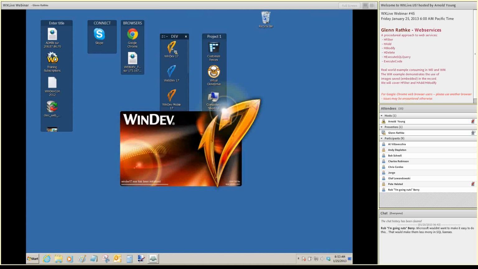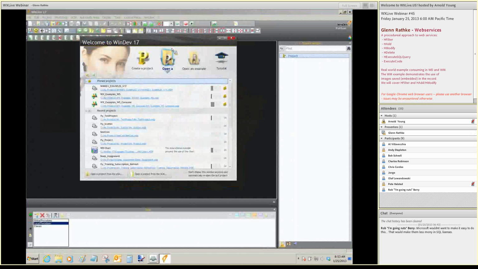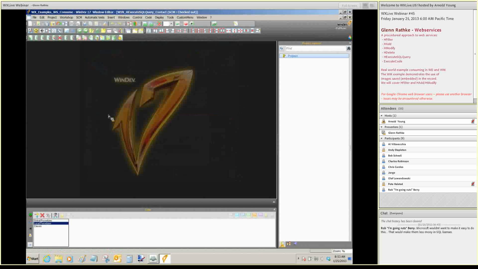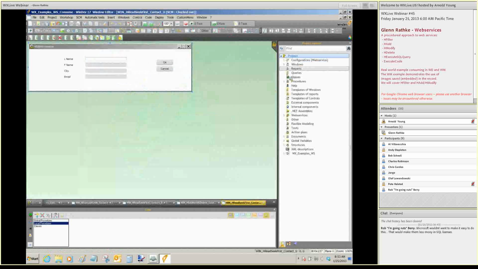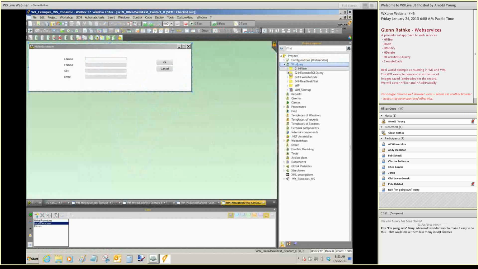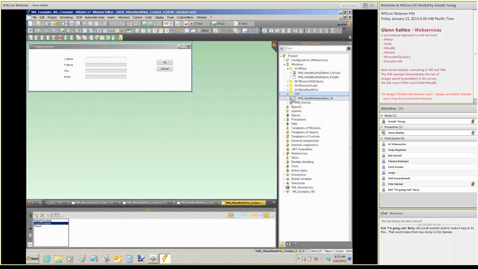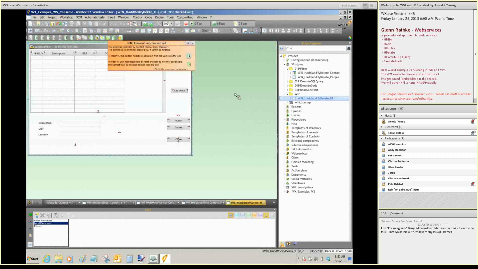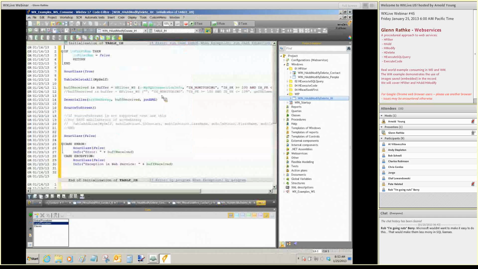Notice we've been working with these windows for the contact and people. These are all in a SQL database. And then this work in progress is another table in another database. This is on another server, and this is MySQL instead of SQL Server. And so what I do here is I actually send up the connection information from a different server.